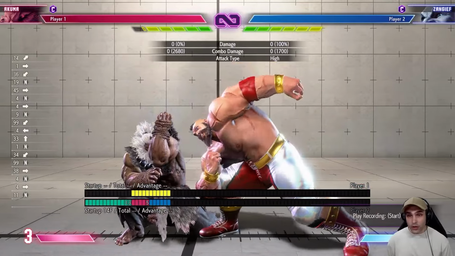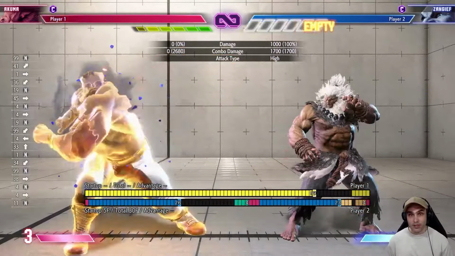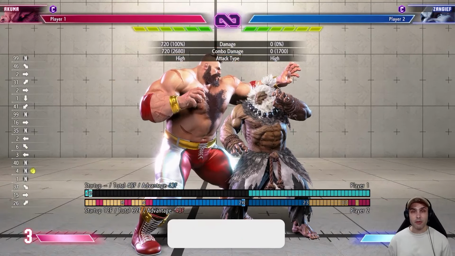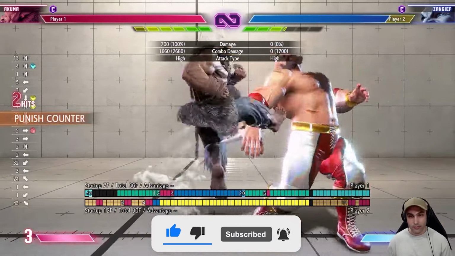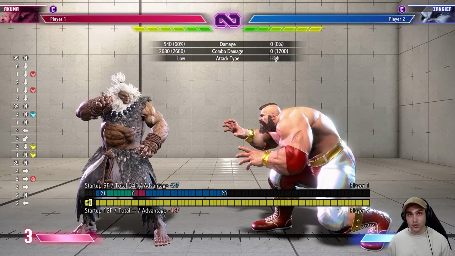But if you do a forward jump, you'll be able to avoid the Lariat because it's really weak to forward jumps. So again, if you think he's going to go for an anti-air, you just jump forward and you'll be able to dodge his Lariat, and then you can get a nice punish counter, something like this. And then you'll be able to punish Zangief, and you can't really do too much about that.